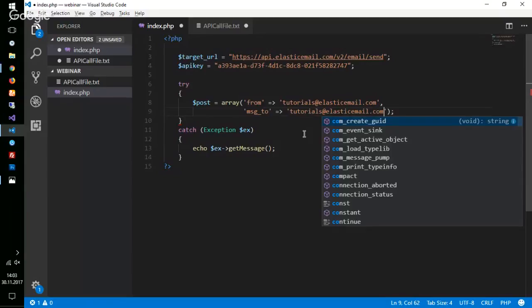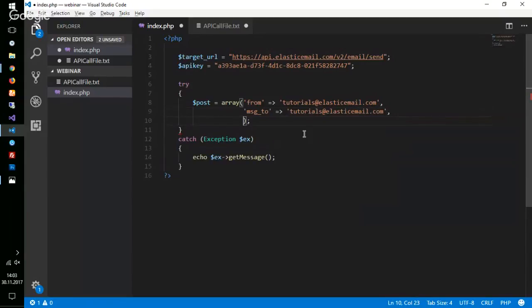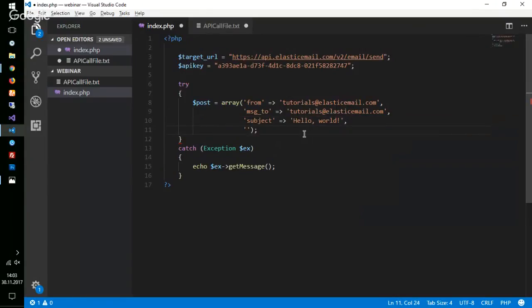Okay, so we're going to send to ourselves. And well, what are we going to send? Well, it has to contain something, doesn't it? Yes, we need two things here: the subject and the body of the message. So let's start with subject, because it's a bit simpler. And as we are doing the developers tutorial, hello world is a must. So obvious. And for the body, we'll stick to the basics.